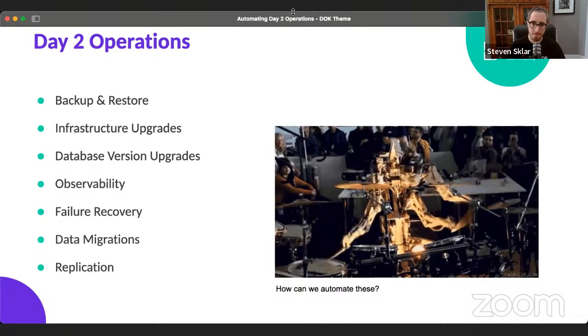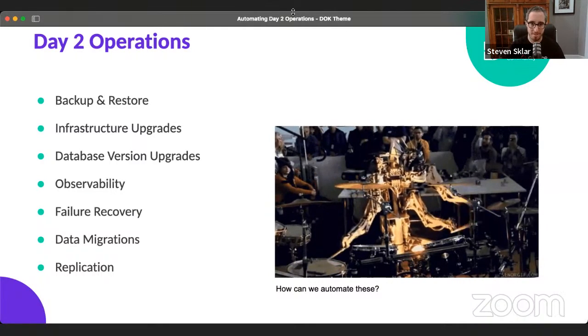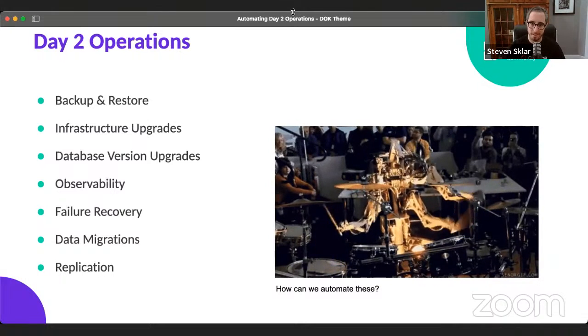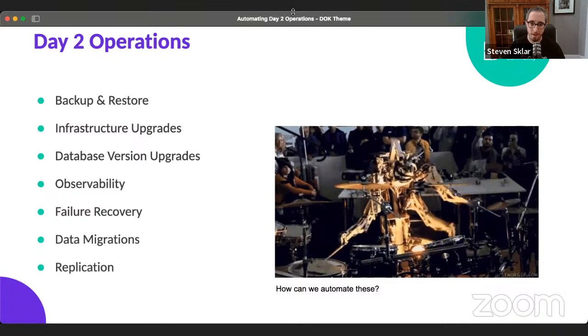As someone who works for QuestDB, I'm shirt here, we have a SaaS platform that I work on every day. And these are some of the day two operations that I think about. Things like backing up and restoring databases and performing infrastructure upgrades of cluster components, as well as installed pieces of software inside our cluster that help everything run.